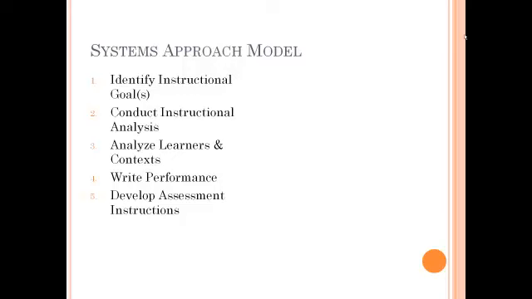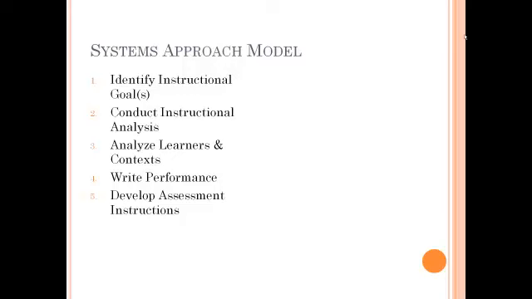Fourth, you want to write performance objectives. You will write specific statements of what the learner will be able to do when they complete the instruction. Plain and simple, it's about performance. What will they be able to perform? What will their behavior be at the end of the instruction?